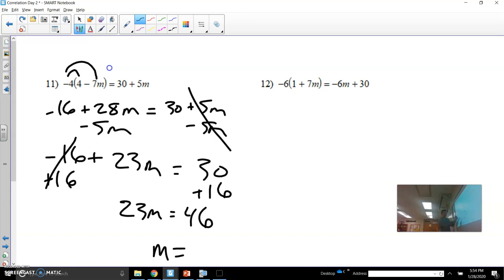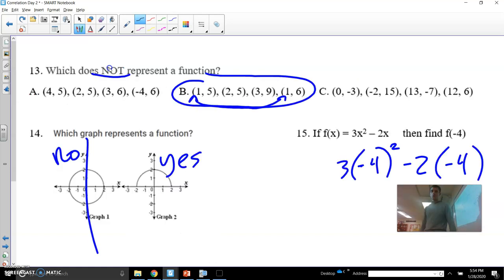And again, when you see things that are against each other, that represents multiplication. So let's do the opposite of that and divide, to understand that it's 23 times 2, that's 46. So we need to plug 2 back in on both sides to test it, and I'll let you do that if you'd like to see that both sides are equal to each other when you plug in 2. So you try 12 on your own.